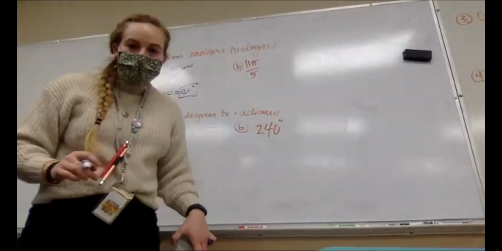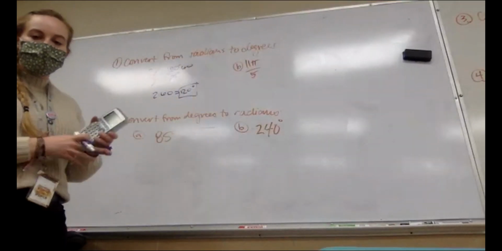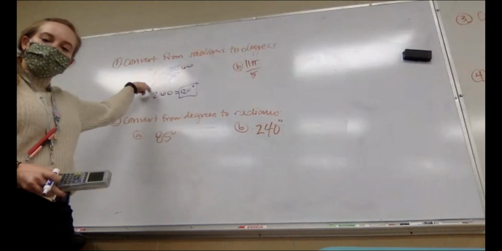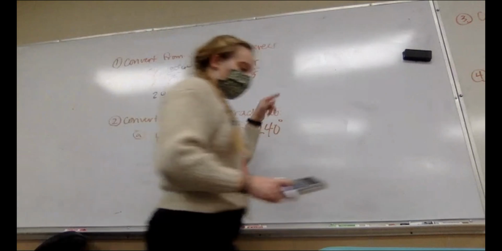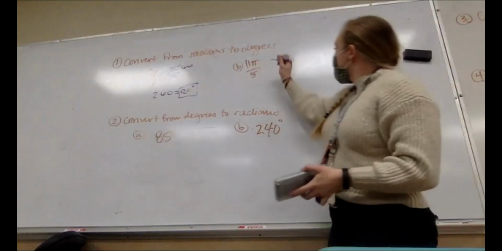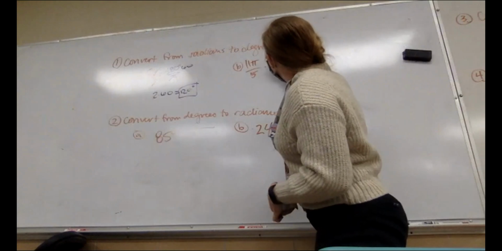Kind of have two sections of this. So I meant to record for this problem. For those of you who are online, we multiplied by 180 over pi in order to go from radians to degrees. Same thing if we're going the other way. Again, I know that it's petty, but I want you to keep it as a fraction. Times 180 over pi.